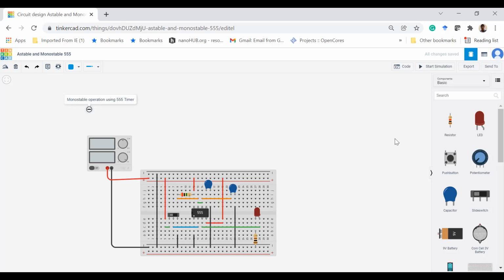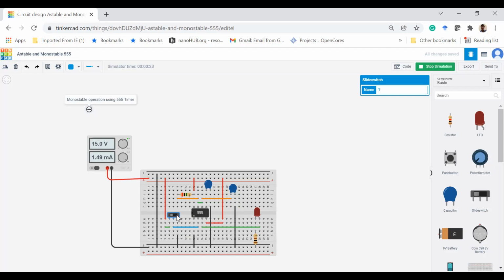So let us test the circuit. You can use a stopwatch to check how long the LED will be on. Initially when it runs, the LED might glow because it is a simulation platform.